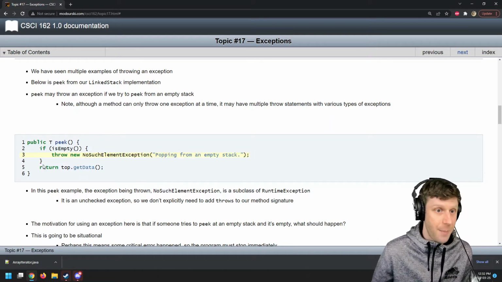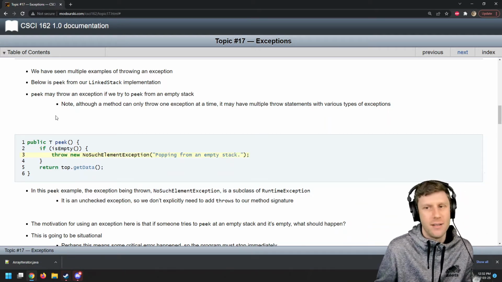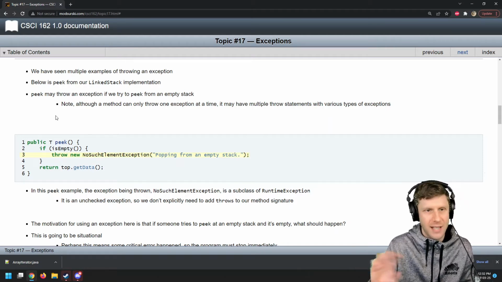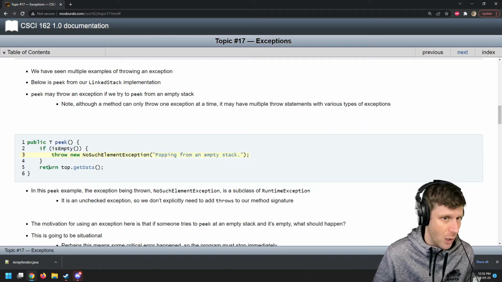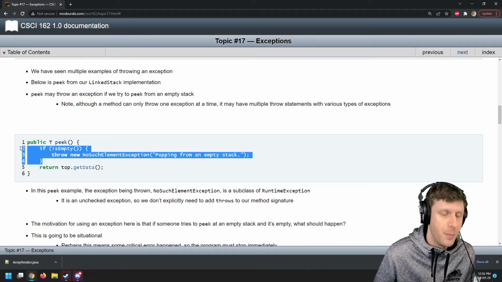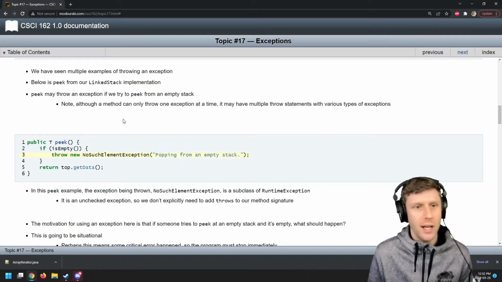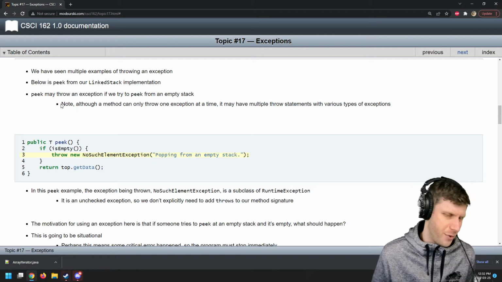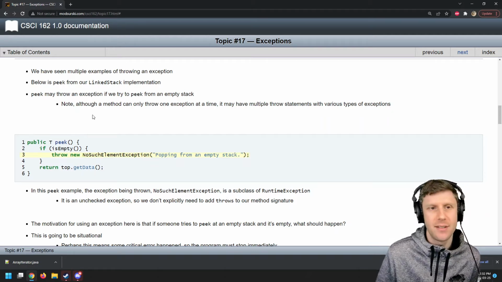If I see an exception, well, that's because the programmer messed up. They weren't doing their bookkeeping well enough to know that that stack was empty and they tried to pop from it. So that's something funny happening. Now, we can deal with exceptions that are thrown. Maybe this isn't necessarily that big of a deal that it happened, but more on that in a moment. We also saw other examples, though, because throwing an exception is what we're doing here with peek.